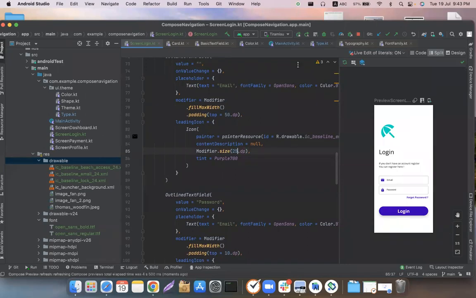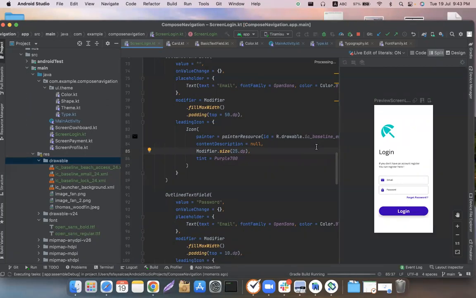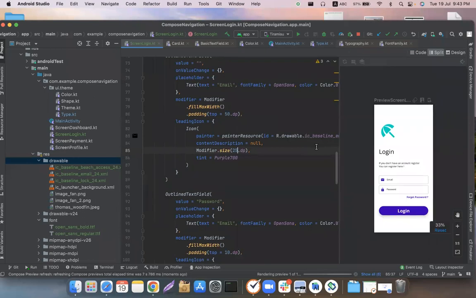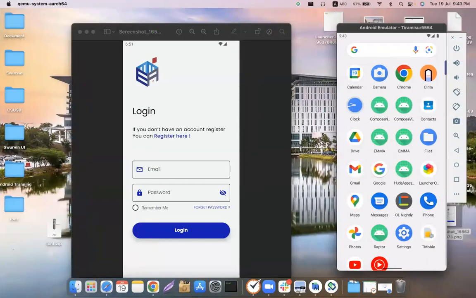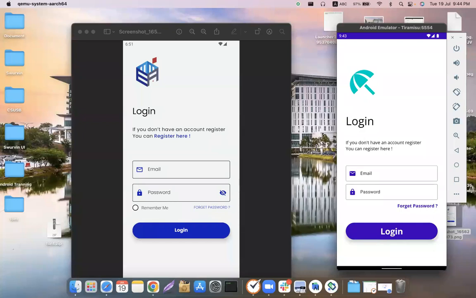If I run the project, here you can see our expected design, but we have to reduce the button size, add the trailing icon, and also change the register color.